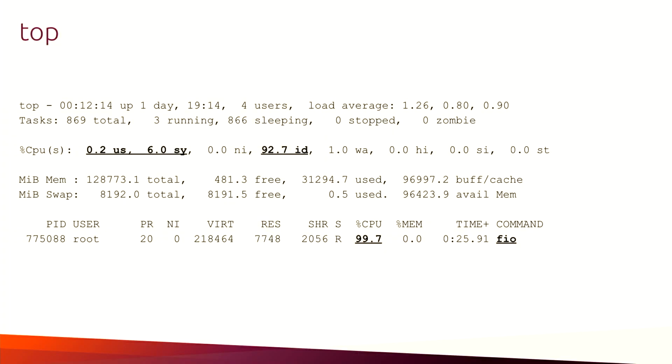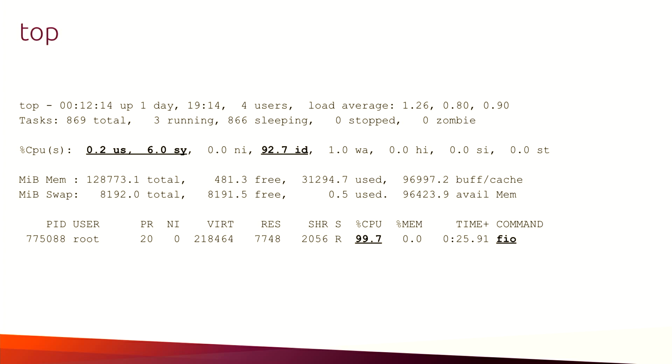If you've been around I/O or storage, you might understand this, but if this is confusing, I think one that we can all relate to as any kind of computer enthusiast is CPU usage. And so in this example of top output, I'm running the FIO benchmark tool, and I've set it to only use one thread to kind of stress a point in this case. But we can see top is telling us that our CPU usage is like only 6%, and 93% of our CPU is idle. But at the same time, it's telling us that FIO is using 100% of our CPU. And these numbers kind of don't add up.